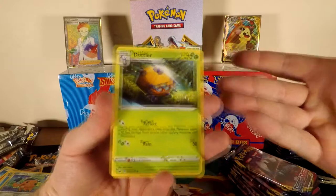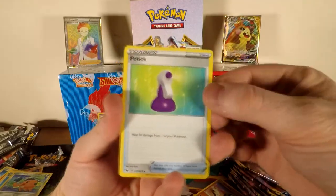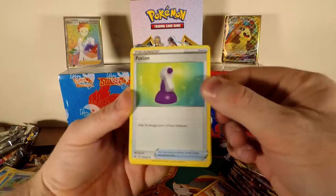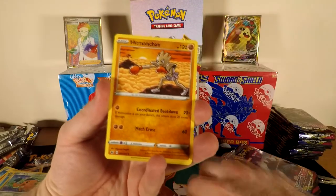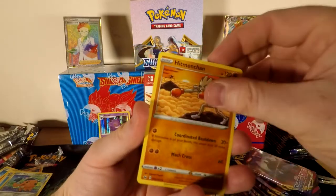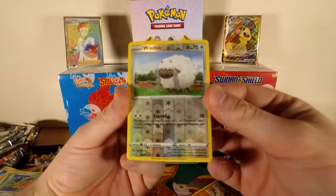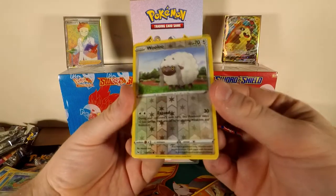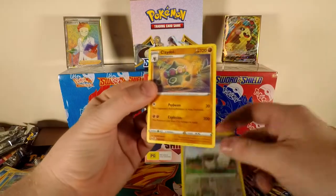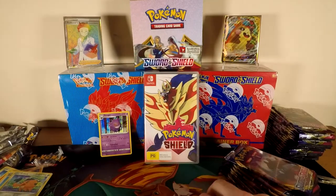Oh, speak of, there you go. That's nice to get, always happy in that pack. Potion back, old school looking potion, which is really cool. That goes back to retro-wise. There's our Hitmonchan with our Hitmonlee staring at each other at the other end. We've got a reverse Wooloo, but it looks more reverse in real life than it does on camera, I'm not gonna lie. And Claydol on the end. This is not going the way that I would like it to.